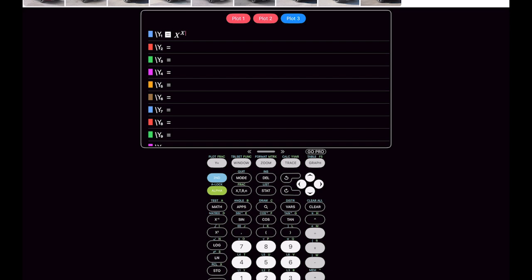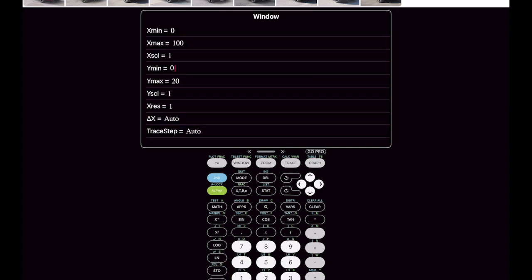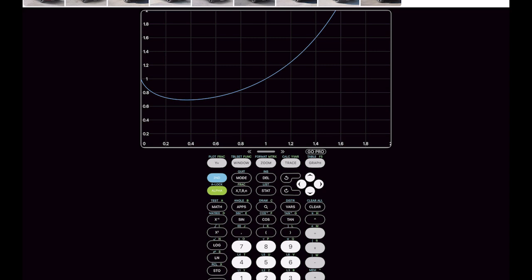And you're going to have to change the window. So let's do 0 to 2. You might have to play around with it to get this to work when you graph these kinds of things, but this window seems to work best. And then 0 to 2 as well for both your x max and your y max. Okay, and then we'll be able to see a nice picture of the graph. So if we just take a look at the graph, that's what it looks like. Okay, it's zoomed in, of course.